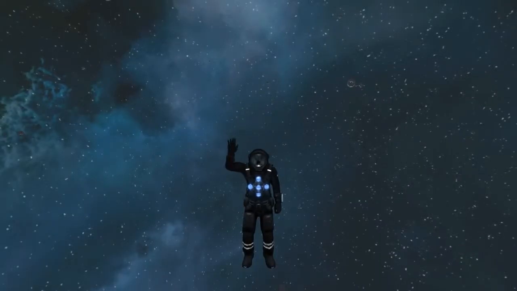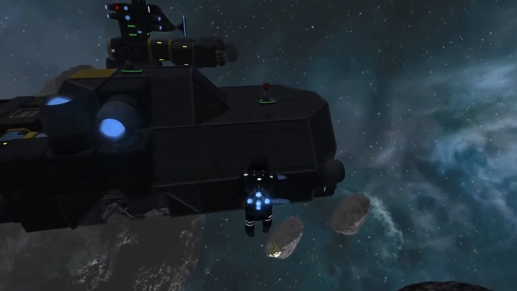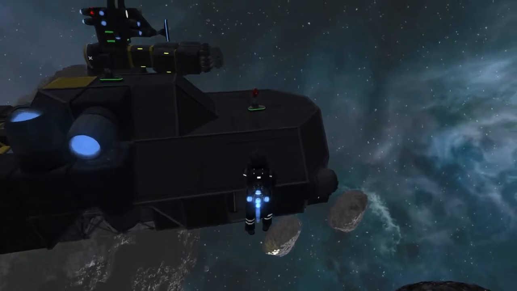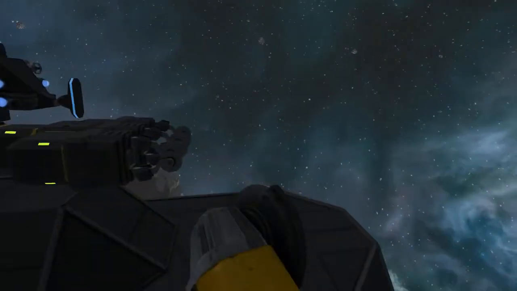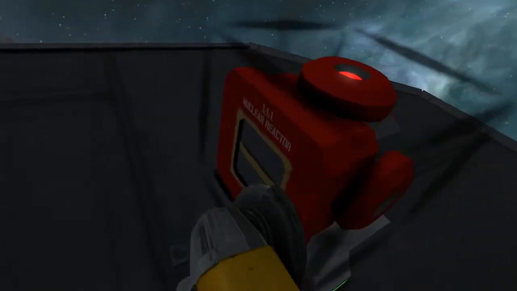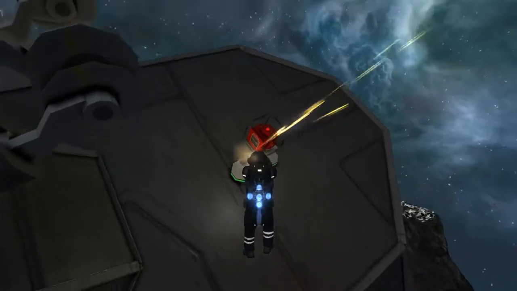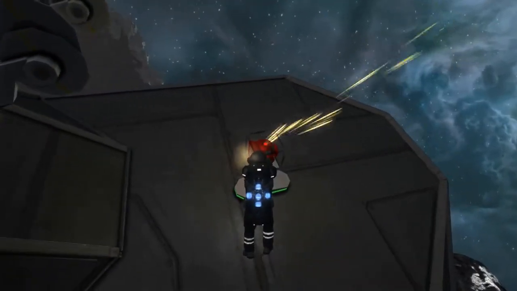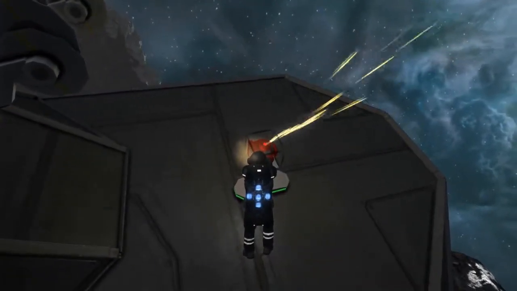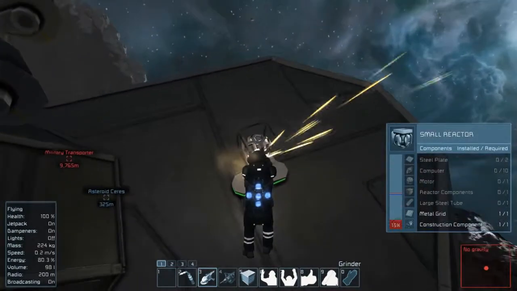Hello, everybody. Welcome back. So today we are going to make a little drilling ship. Need something to get some material and ore and all that kind of fancy stuff. And we're gonna first grind off these little pieces that we don't need anymore. Boom, boom, boom. Grinding all night long.